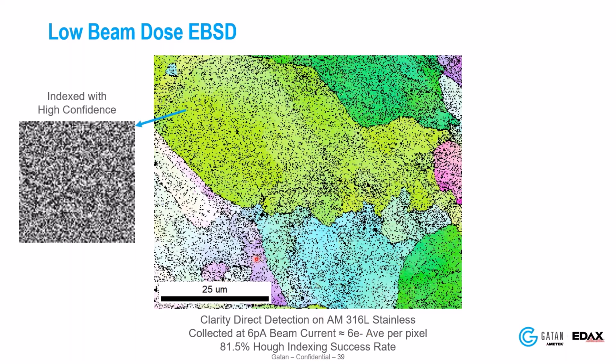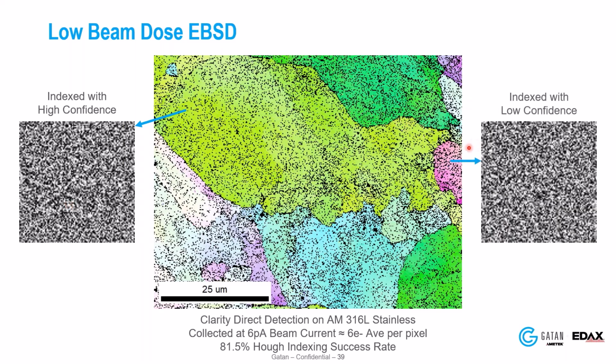And looking at this, this is a point we're able to index with the Hough with what we call high confidence. You look at that and you can probably see at least this zone axis here. And if I pick one from one of the black areas, so this shading here, blacker areas with low confidence, so I pick one here. To my eye, I think I see a band there, but you're squinting a lot. We'd want to turn the lights off, and it may have done better last night after dinner to find the patterns that are visible there. But even with this sort of data quality with the Hough, we can get 80% indexing at these beam doses.